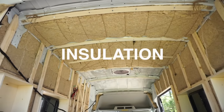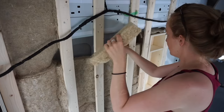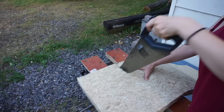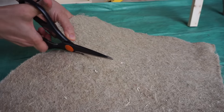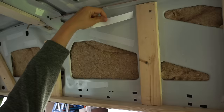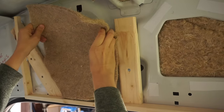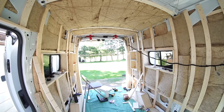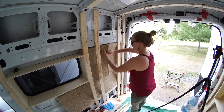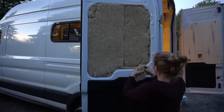The next step was to insulate the van. To insulate the walls and ceiling, we decided to use natural hemp insulation — a combination of two inch hemp insulation bats and thin hemp felt. To cut the bats, we needed to use a hand saw, and we were able to cut the thinner stuff with scissors. We did our best to cover every single metal surface of the van. For some parts of the walls, we used double sided carpet tape, which was really helpful to temporarily secure the felt insulation until the walls went up. For the ceiling, we used string to temporarily secure the two inch bats in place. We also insulated the doors where possible and finished them with some quarter inch plywood.